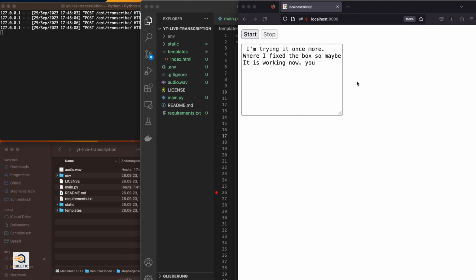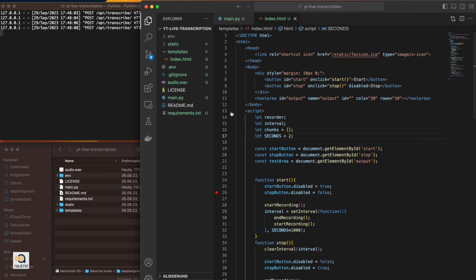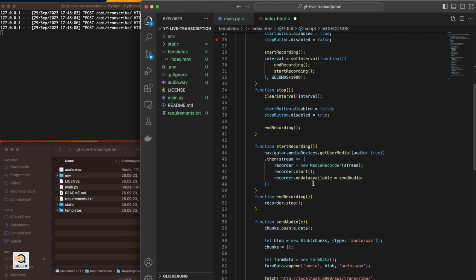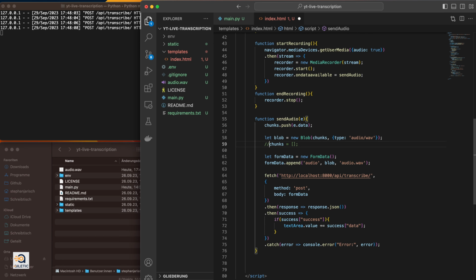Now I will show you how you get even better results. Change the interval to 1 second. Do not reset the list chunks. And instead of adding text, set the whole new text as the new value for that text area.